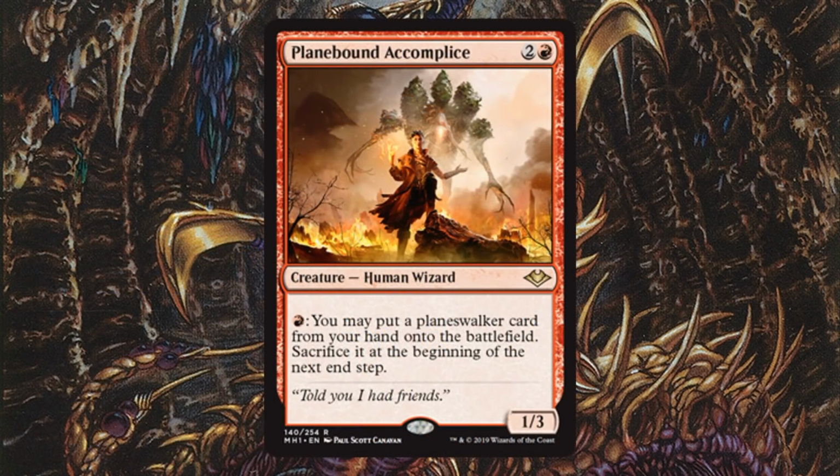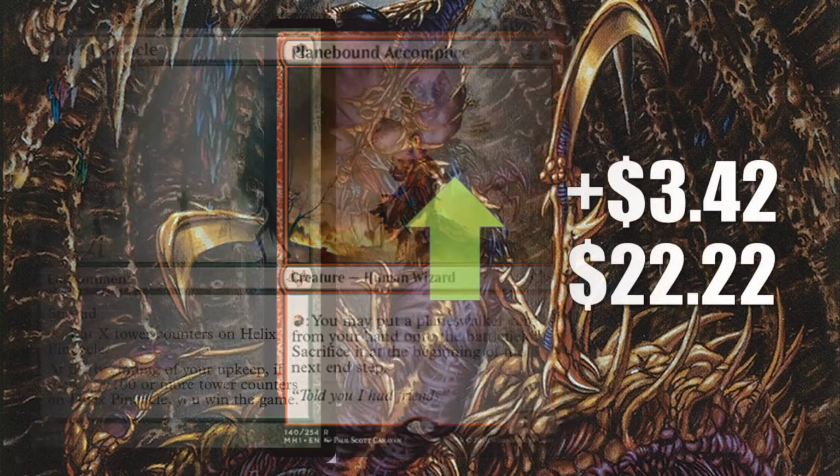This, if you haven't seen it, is super sweet. Planebound Accomplice. Basically a creature with a sneak attack ability for planeswalkers. Pretty cool, right? So obviously that would work well with Doubling Season, but also if you use this card with Cloudstone Curio and you have Chandra Bold Pyromancer and one other planeswalker, you can create an endless mana loop.